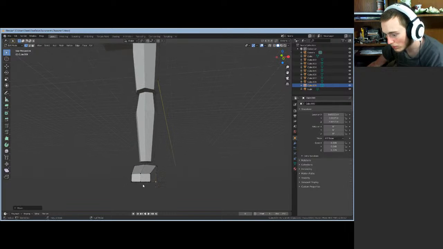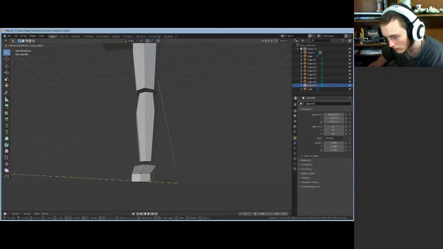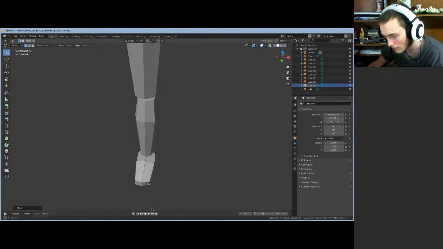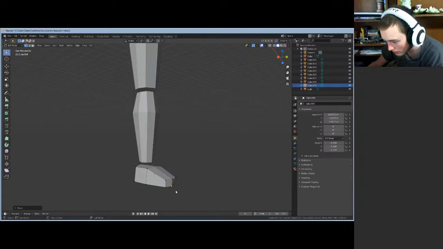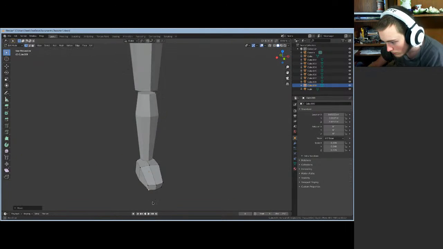Okay, it's starting to become more foot shaped. That was a little bit of a weird angle to do that from, but it worked. Lots and lots of patience.